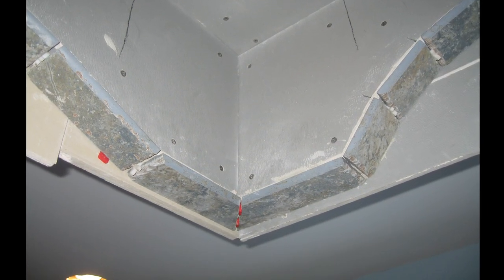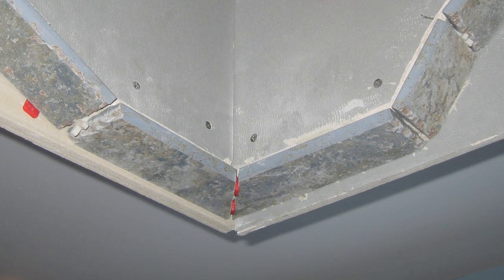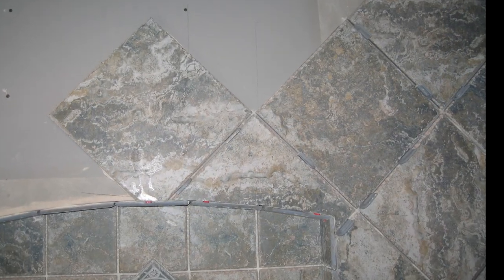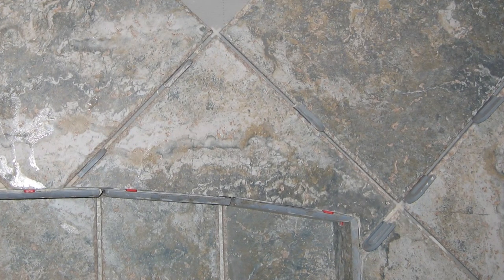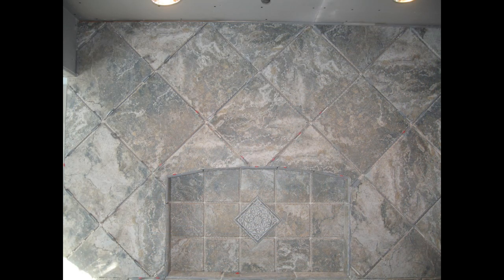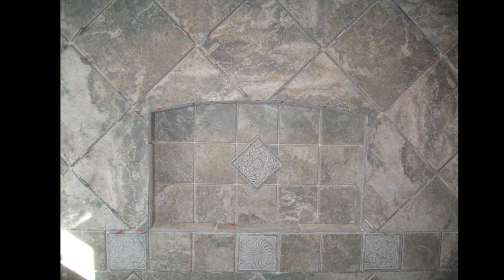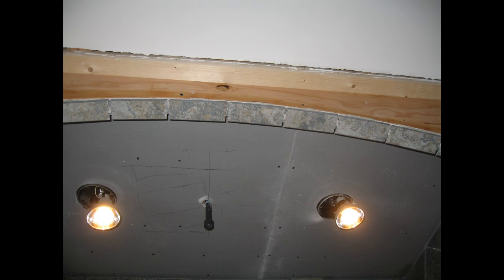When the tile is all the same color and shading, it doesn't matter if you save the piece — you just want to make sure the grout lines match. This shower also had some arches, which can be very difficult because you've got to segment the tiles, and there are a lot of different lines and angles that have to be evenly spaced to get an even grout line all the way around. Diagonals are not for the faint of heart.